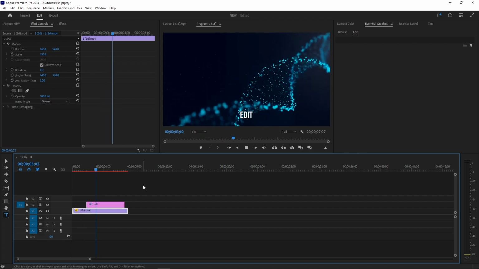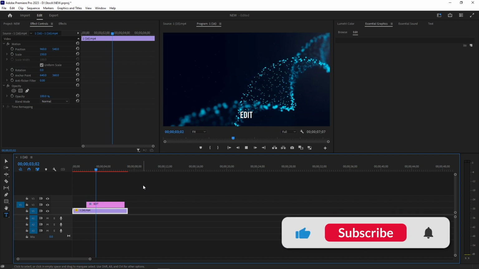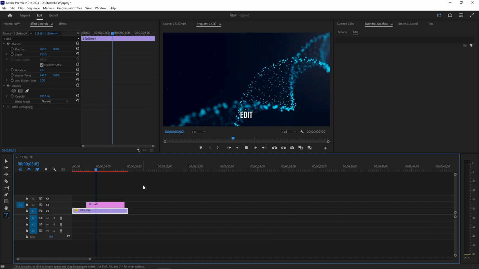You can also use the third-party templates and the presets that can be downloaded from an external website. And that's it. You have now mastered the art of editing like a pro in Premiere Pro. Armed with these skills and techniques, your videos are bound to stand out from the crowd.